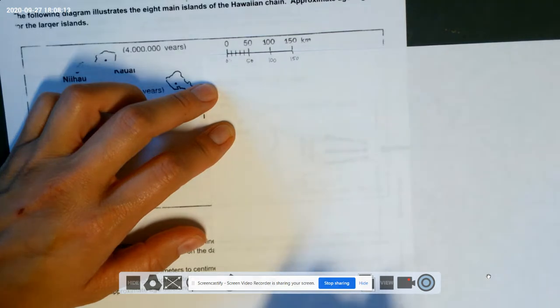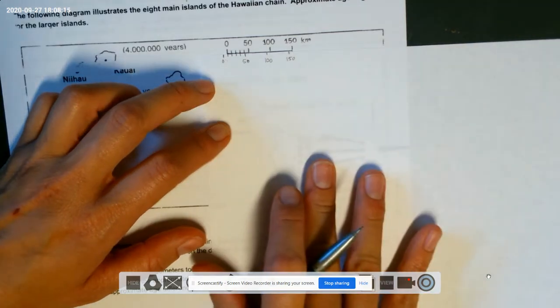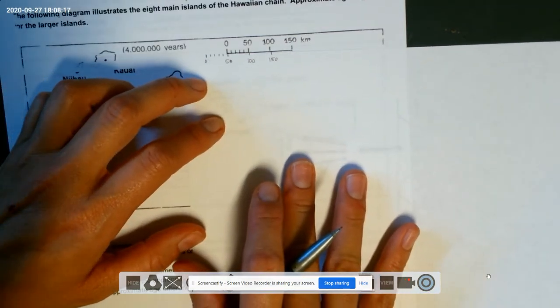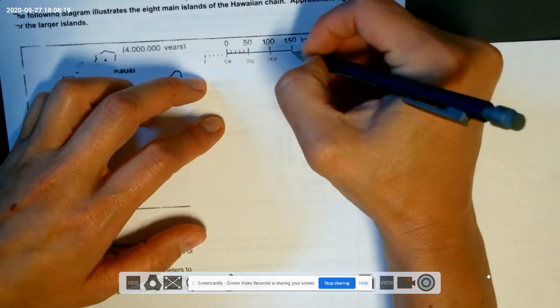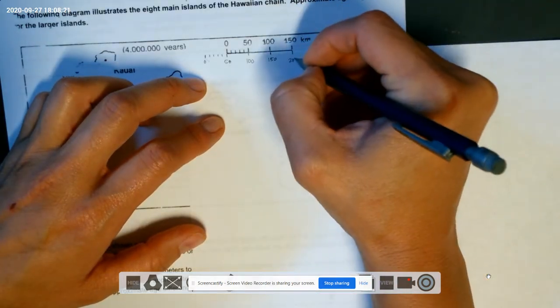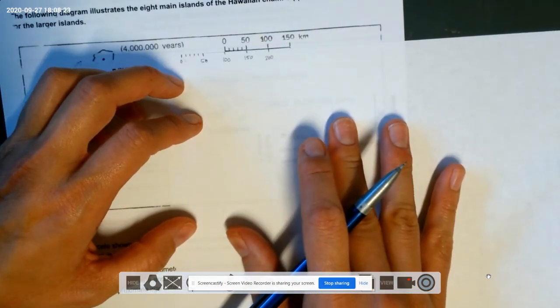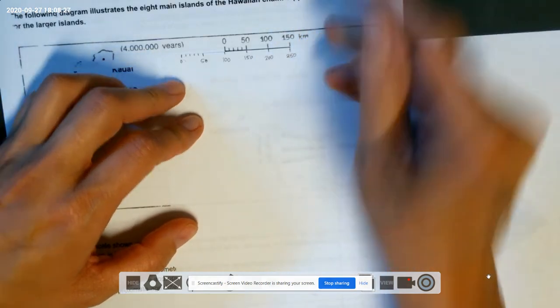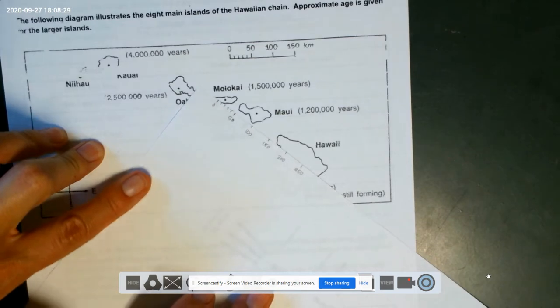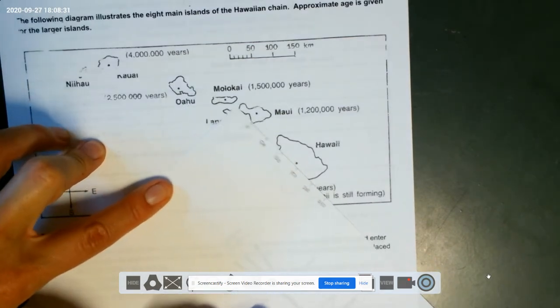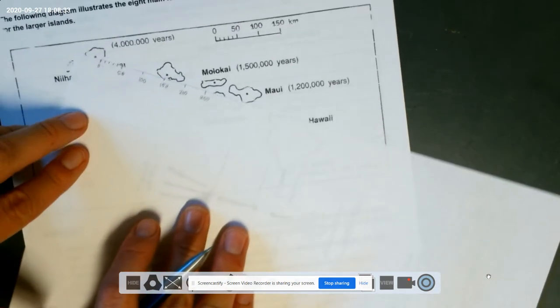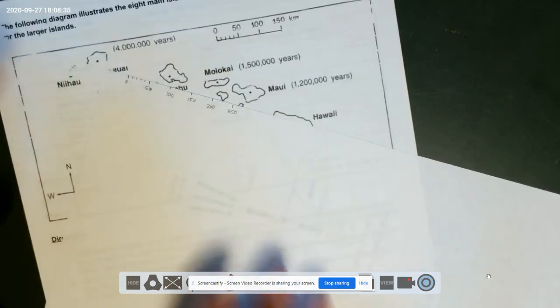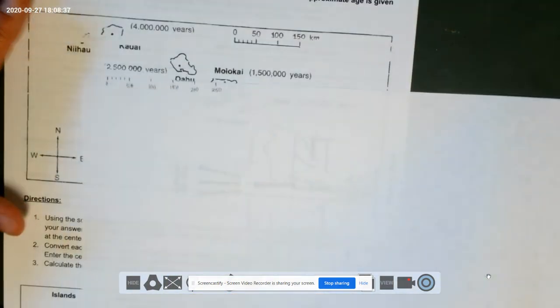Now I know that there are a couple longer than that, so I'm just going to keep going a couple notches. So if each one's 50 and I make another notch here, then I know that's 200. And I might just go one more, 250. So I can kind of say, oh, if I have to go between two islands, I can see the distance is however much if I had to go beyond it. I probably didn't need to go all the way to 250, but that just makes it easier.